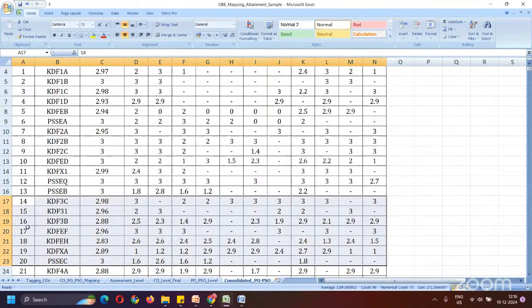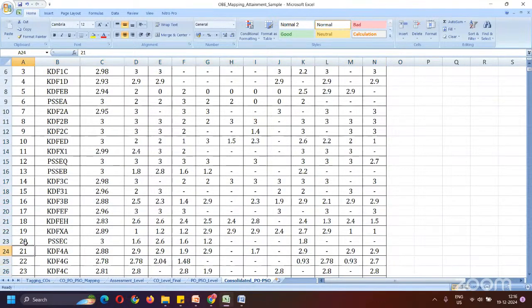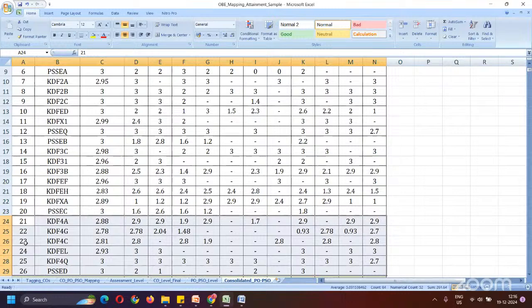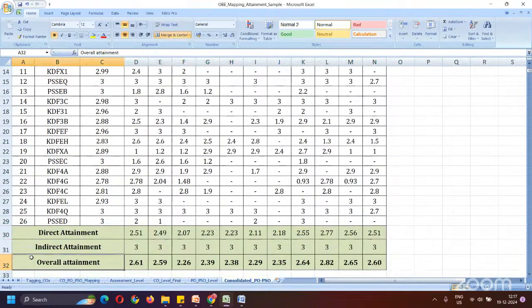These seven subjects will be calculated at the end of the third semester. After that, you will have another set of papers for the fourth semester, for the same students. These six papers they write in the fourth semester. So at the end of the fourth semester, you are able to calculate the direct and the indirect attainments. Direct attainment is the average of this.